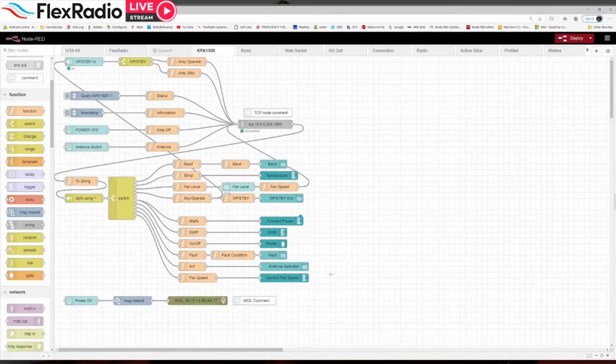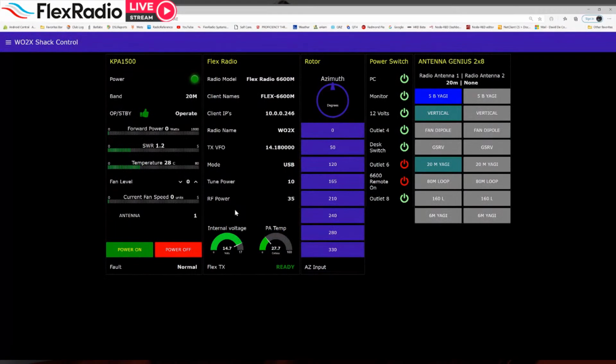You can view this, as Mike said, on any web browser, whether it's on a smartphone, a tablet, a PC, Mac, doesn't matter. Any web browser can show the dashboard. You can secure the dashboard in multiple ways. You can password protect it. You could do 2-factor authentication. So there's ways that you can secure it if you're using it remotely. And it makes it very handy on an iPad to use split screen mode. When you're operating, you can bring up split screen mode, where you have a web browser in half of it and Smart SDR for iOS on the other half to control the radio.